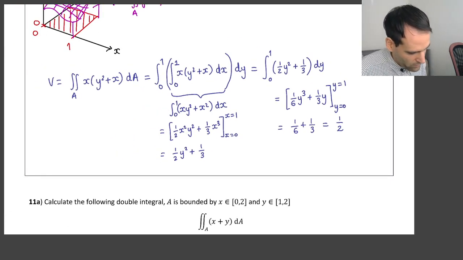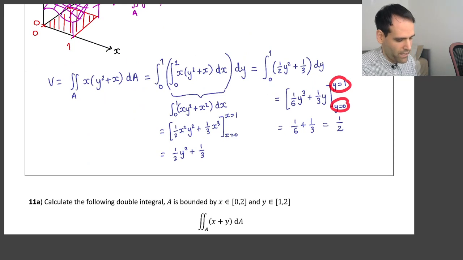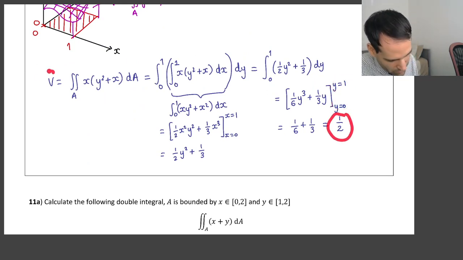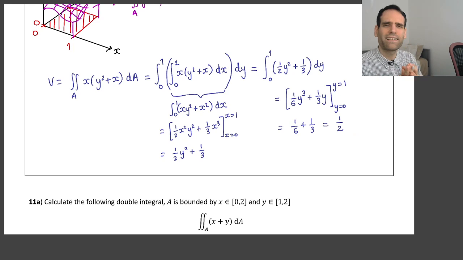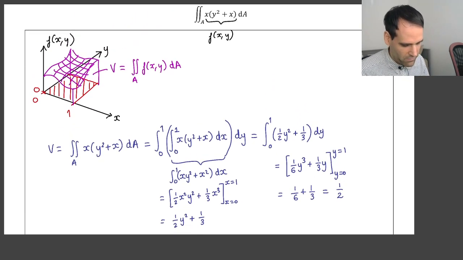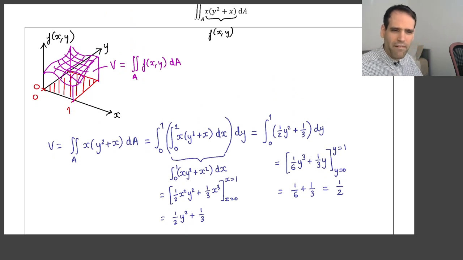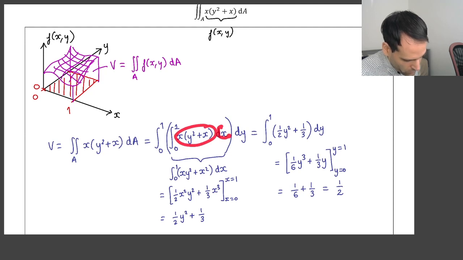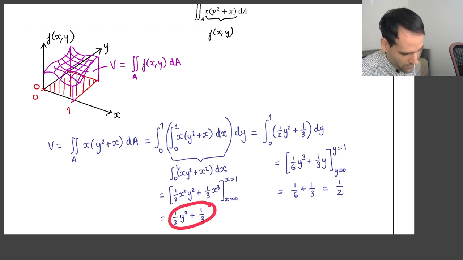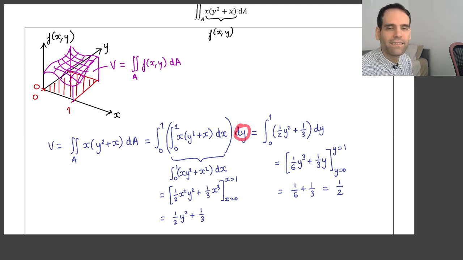So now the dependence on y disappeared because we substituted y. So now the final answer, which is our volume, is a constant that doesn't depend on x and it doesn't depend on y. So we have calculated our first double integral. Excellent. You can see that actually it's relatively easy. We could have done it the other way around, and I encourage you to try it out. So first integrate along y, so put dy here, and then the result will be a function of x that you can then integrate along x outside. So I encourage you to try that out. Thank you very much. See you in the next example.